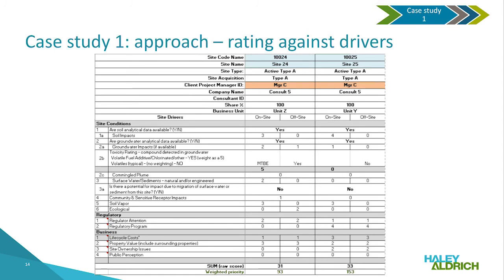This slide depicts how the identified risk drivers are quantitatively rated for separate sites. Along the top of this table you see site information for two example sites, and along the left side you see the site conditions and drivers that this team selected. For each driver, the client team defined ratings from 0 to 5 and then rated each site against those. Two columns exist for each site, as the client chose to assess on-site versus off-site conditions separately. At the bottom of this table you'll see the raw risk scores for each site as well as a weighted risk score. This input data is typically developed with the client and/or their consultant teams and is used to populate the final risk tool.